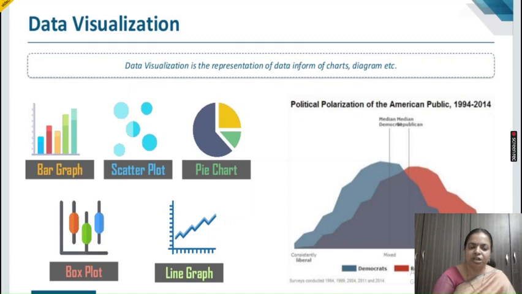And a box plot is especially to display quantile information, like the range of the data. Here we can find the minimum, maximum and three quantiles. And a line graph shows the comparison of data, and two-column data can be used with the line graph, where we can know the progress, whether it is in increasing or decreasing form.